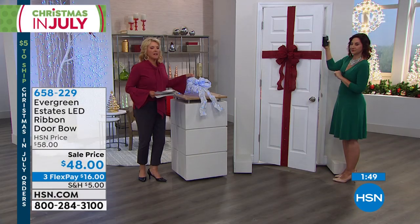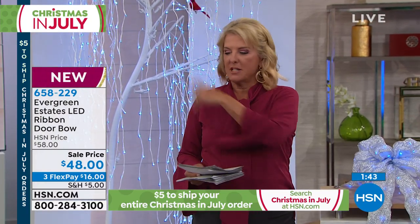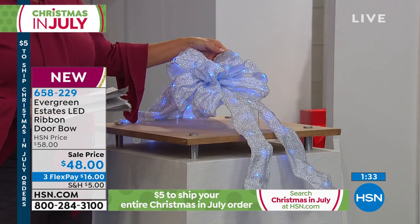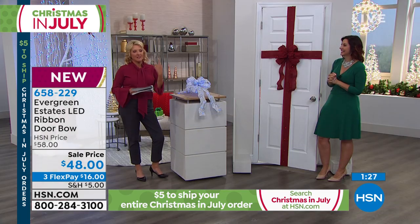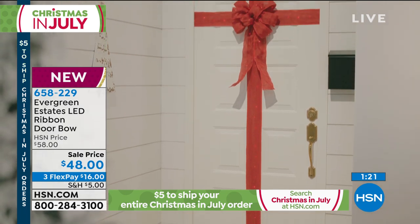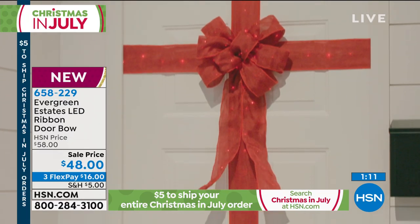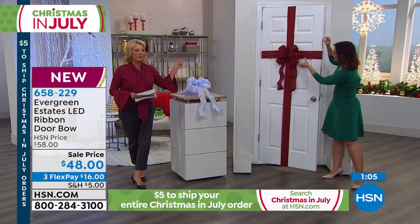I would 3,000% recommend this if you've got a wedding coming up and have no idea what to do for the bride and groom table or the bridesmaids and groomsmen — get a couple of these silver ones and decorate the heck out of the table. Also, maybe it's your child's birthday and you want to surprise them. When they wake up in the morning, they've got a bow on their bedroom door. There are so many neat things you can do to make that moment memorable — they wake up, go down the hall, and the door has a big birthday bow on it. Or put a giant tag on it that says happy birthday with their name.